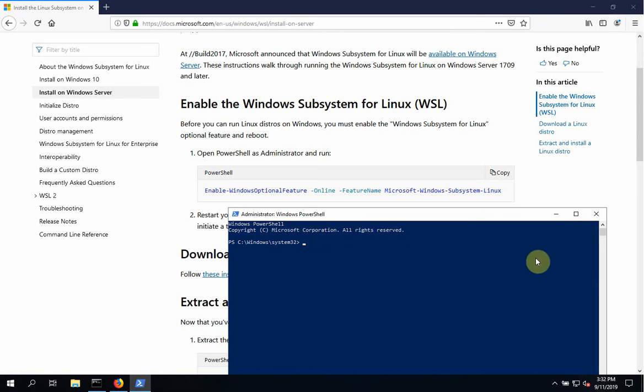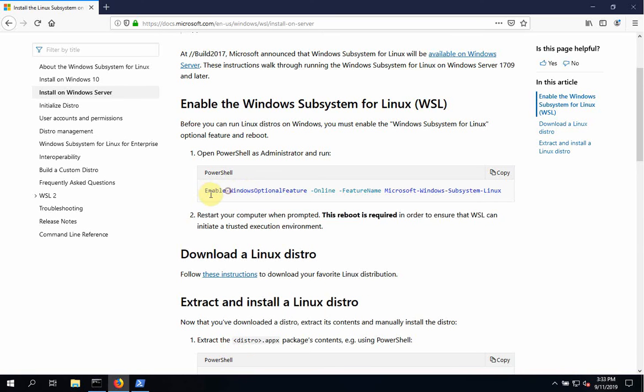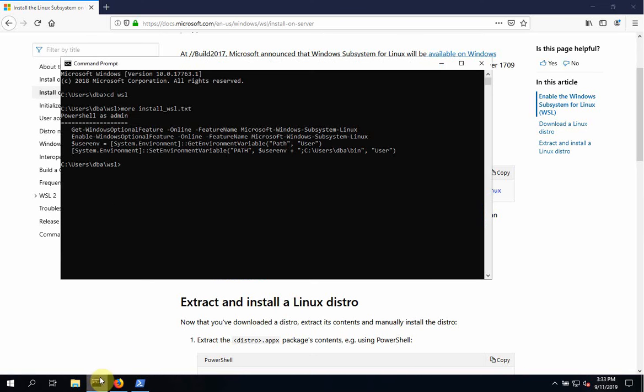Alright, the PowerShell started. So basically we just need to run this command to enable the feature before we do the installation. Since we already enabled it, I just want to check and make sure this feature is enabled. This is the command. It's called Get-WindowsOptionalFeature. So we can just take a look.